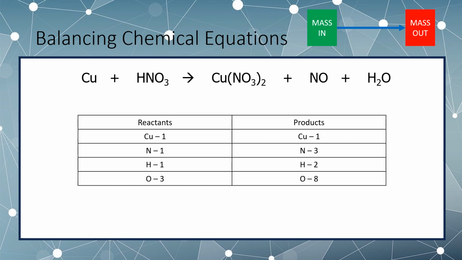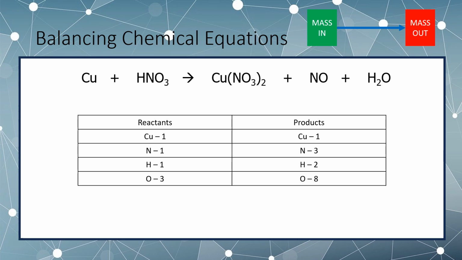When we have those brackets like that, that 2 means we have 2 nitrogens, and in this case, 2 times 3 oxygens. So we'd have 6 oxygens just in that bracket there. Because we have 3, we have 2 in that bracket, and then we have 1 later in the equation as well, in the NO, later in the equation.